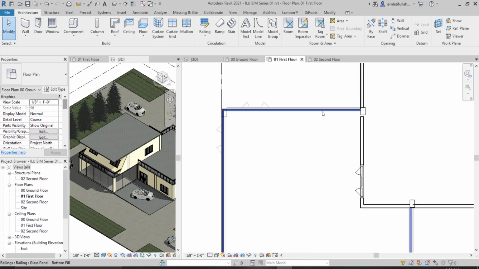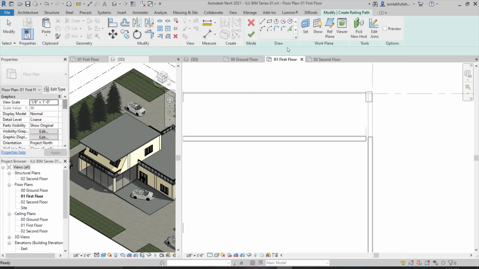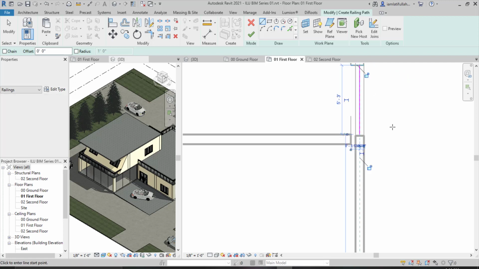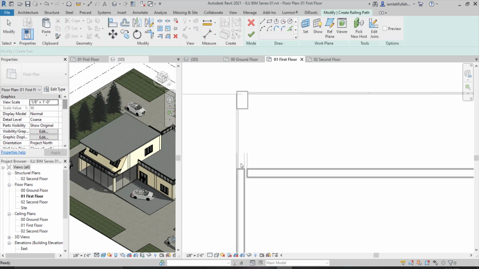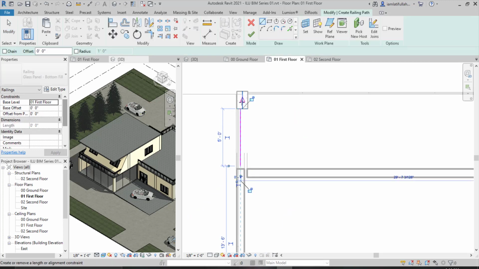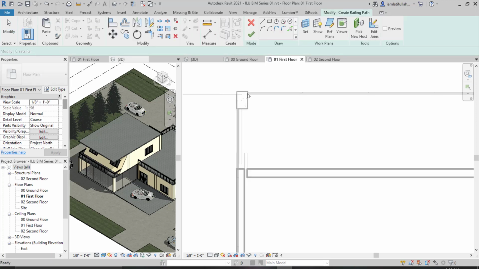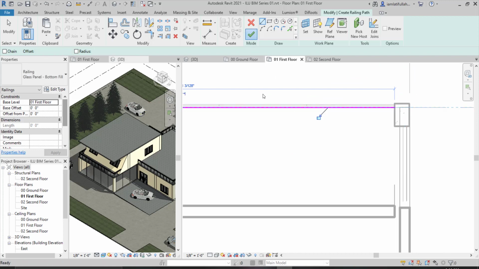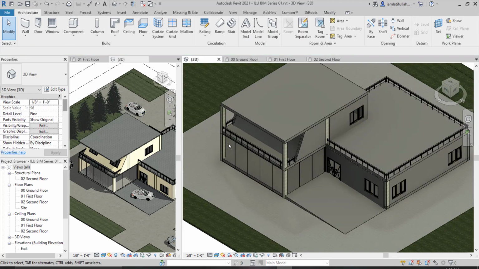So if you go back to first floor, we can add railings on this side too. So by click on the railing and select this line and click one here, then here, then again here. You can actually add railing only in one line. You cannot give it a break like this and I started from here, it will give you error. So add them alone, and let's finish this business by adding this railing here. So if you go back to 3D view, you can see the railings is added here.